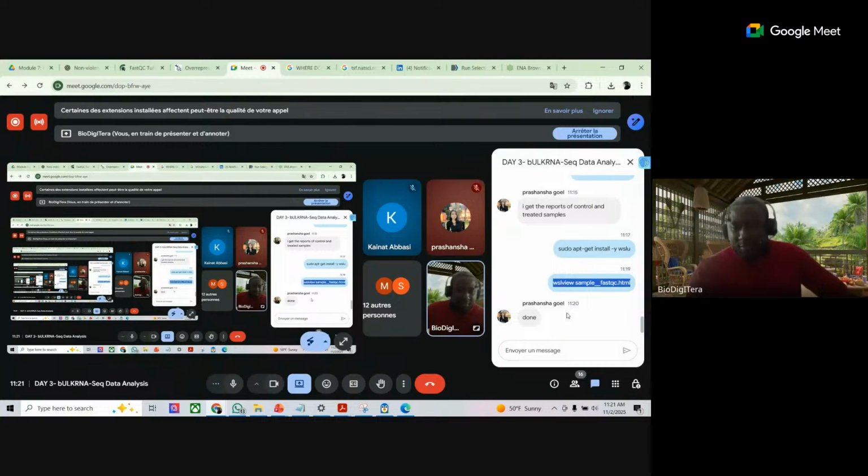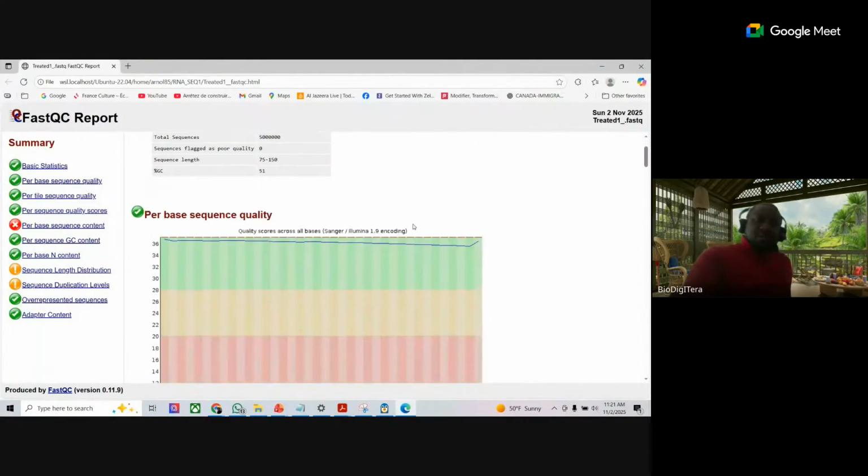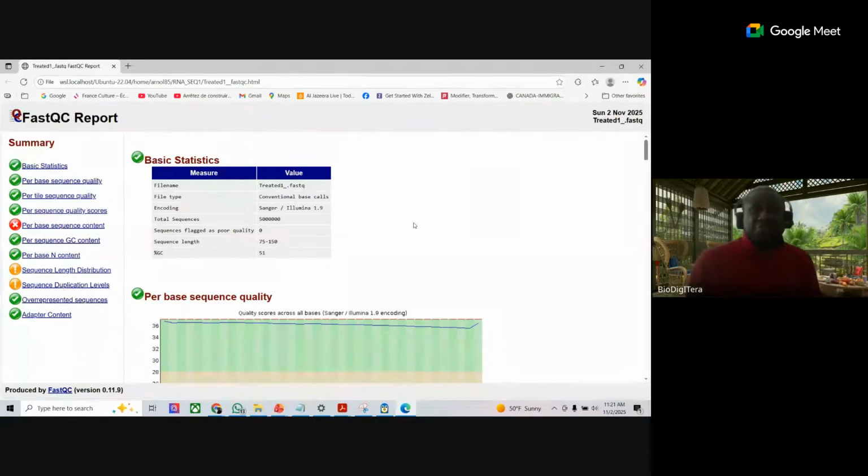Perfect. By typing what I did, you must have this page. And for job interviews, this part is very important. This part I am going to explain. It is the most important part you must know as a bioinformatician.